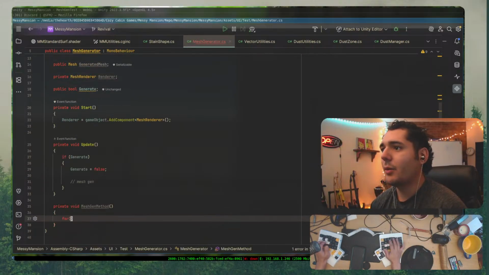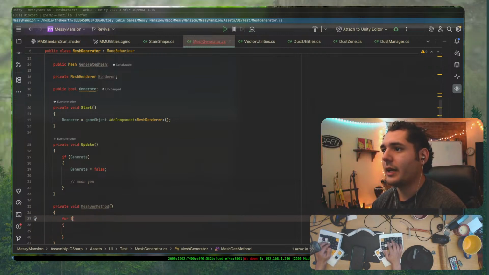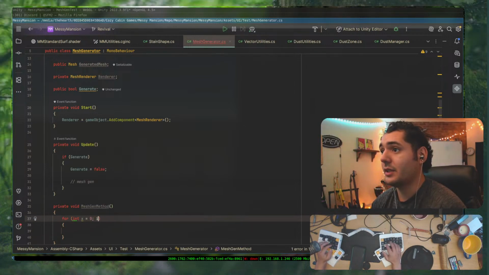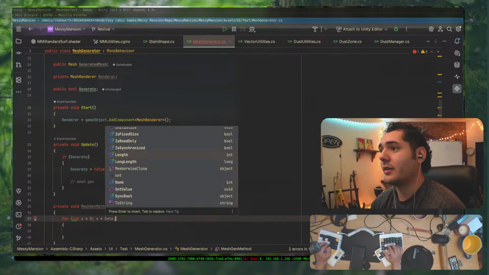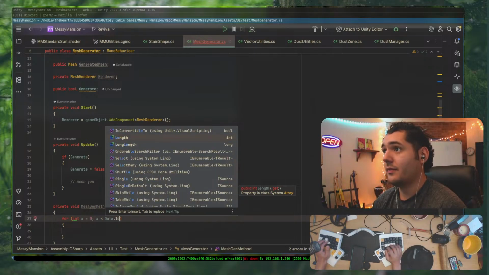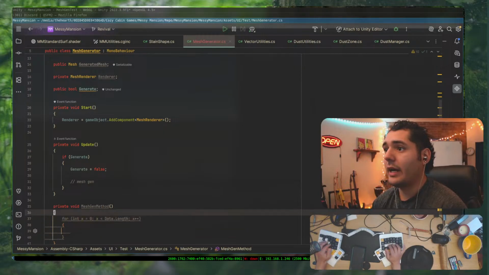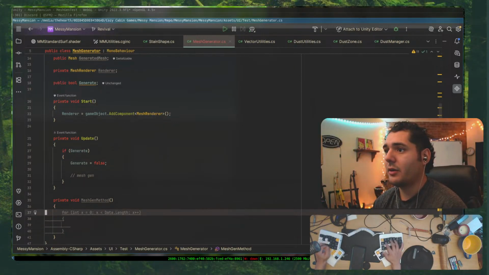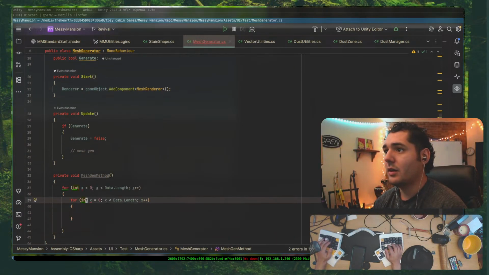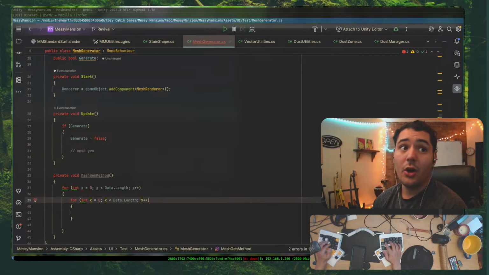At some point we're gonna have to do some kind of for loop, I can tell you that much. x equals 0, x less than data dot length, and then x plus plus. Crazy things here. And then we're gonna do another for loop, and this time, wait for it, it's y instead. Crazy.